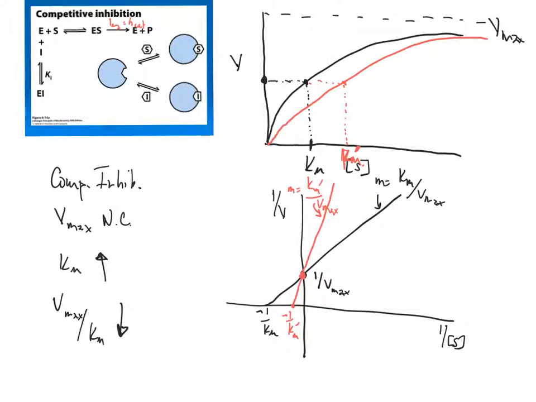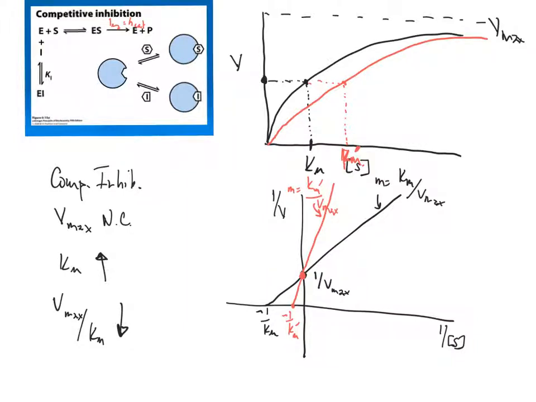But no, in the real world here, we had it where the Vmax and Km got smaller. So that means that 1 over Vmax is actually going to get bigger, because it's reciprocal. That's why I like to do the cases. They're harder to draw, but it makes it less likely for me to make a mistake.